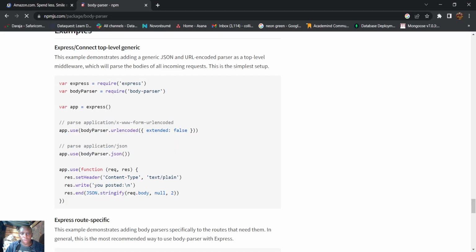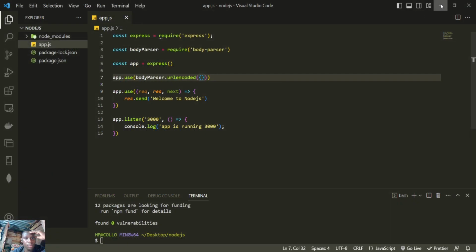I was trying to look for this part right here. So once you require the body parser, you can come here and use the middleware for the use. Excuse my machine, it's a little bit slow. This is the part that I was trying to set. So extended, we're going to be setting it to false. So let's transition back to VS Code. There, inside there, you can just do the extended, and then we set it to false.